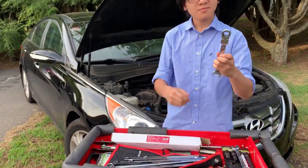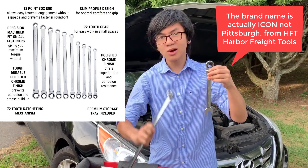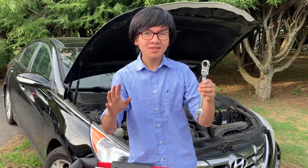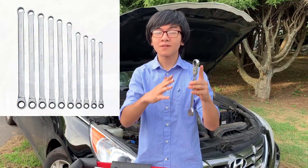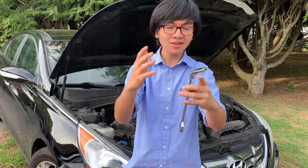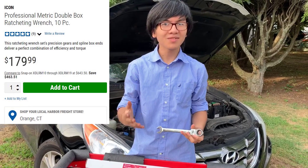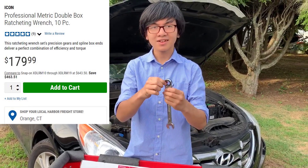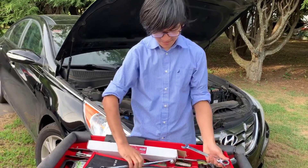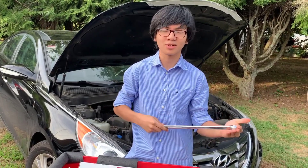Also worth mentioning — they actually have Pittsburgh zero offset ratchet wrenches. But the thing is, those Pittsburgh ratchet wrenches are fixed. Whereas this one allows you to swivel, it allows you to have any angle. So why would you pay $170 for a fixed wrench that only gives you ratchet when it would probably just be cheaper to get this one and keep using elbow grease to turn it around?